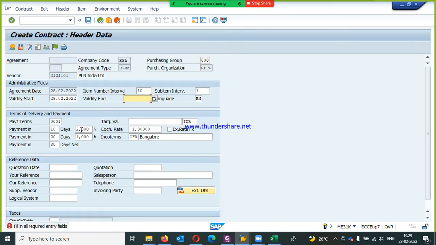When you are entering into the contract, you need to maintain the validity period, validity start and validity end. 31/8/2022. Now I am going to enter the contract with this vendor, till 31st August. Enter.